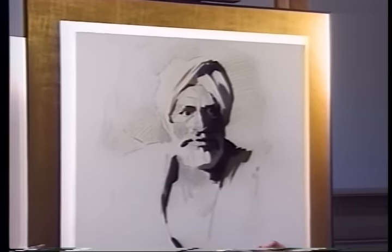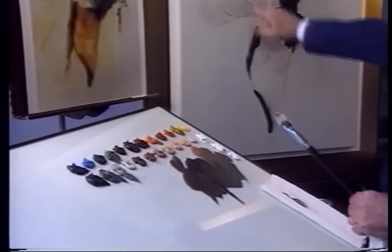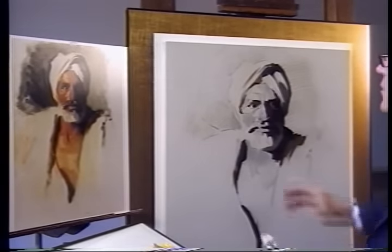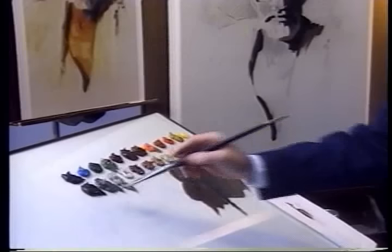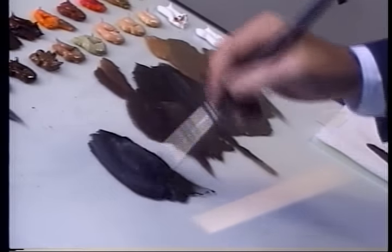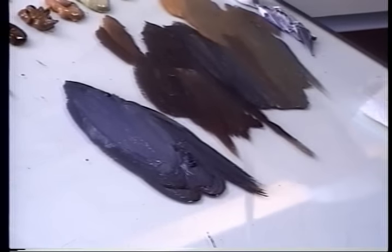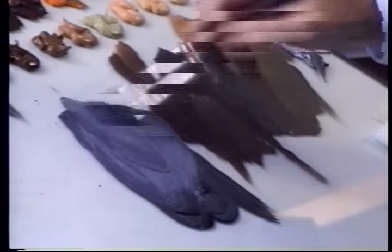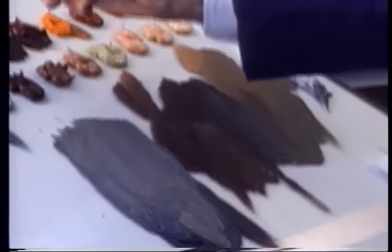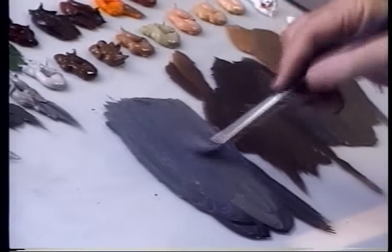I'm going to take a big number 10 bristle filbert brush. There are only two mixtures: a dark tone on one side that gets lighter as it passes over the top of the head, and a light tone on the other side. I'll start with ivory black and white — that looks a little too dark, let's lighten that up. I'll throw in a touch of yellow ochre to give it a slightly greenish cast, maybe just a touch of viridian to push it toward green. It's a very subtle greenish gray. That looks just like plain gray, so I need to give it a little bit of color character; I'll put a bit more viridian in it. Now it seems too greenish, so we'll gray that down by adding white and black.